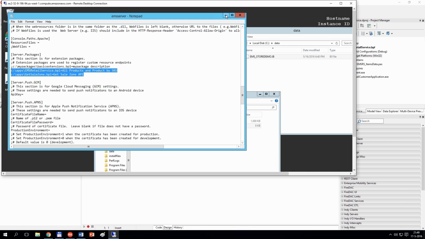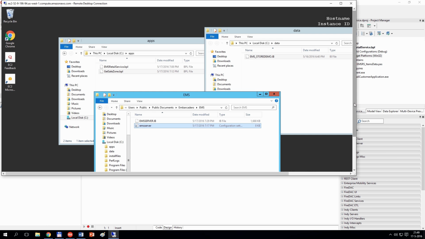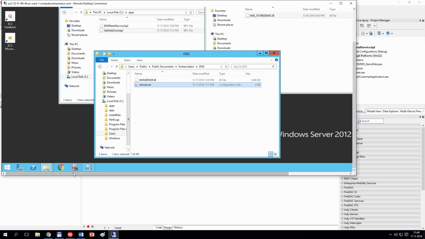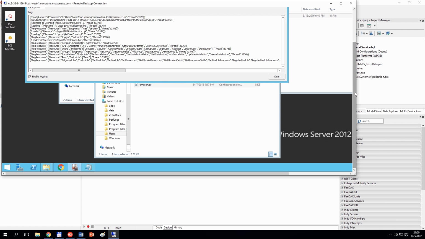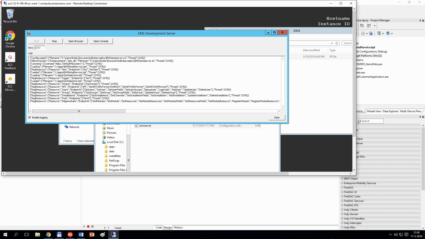So if I now restart the EMS server, and for the EMS server I have created a shortcut. So now if I just start a standalone server, you can see in the log that these two BPL files, there is a BPL file EMS retail service, and there is a second BPL file get sale BPL loaded.